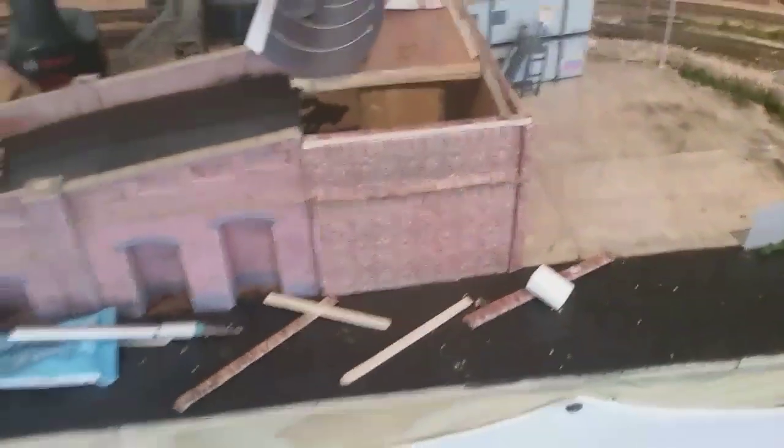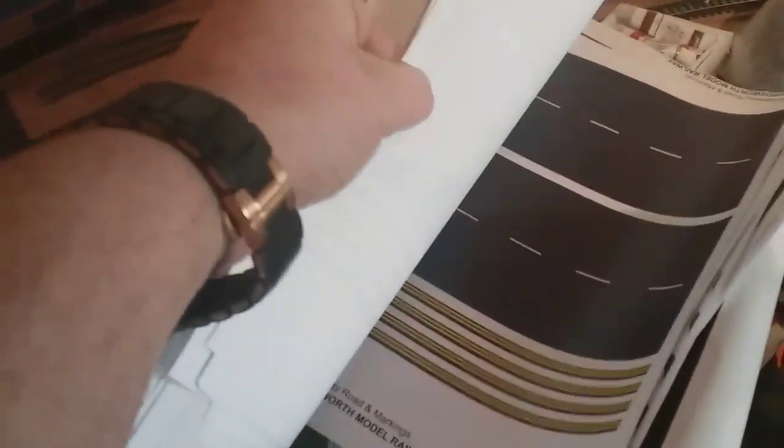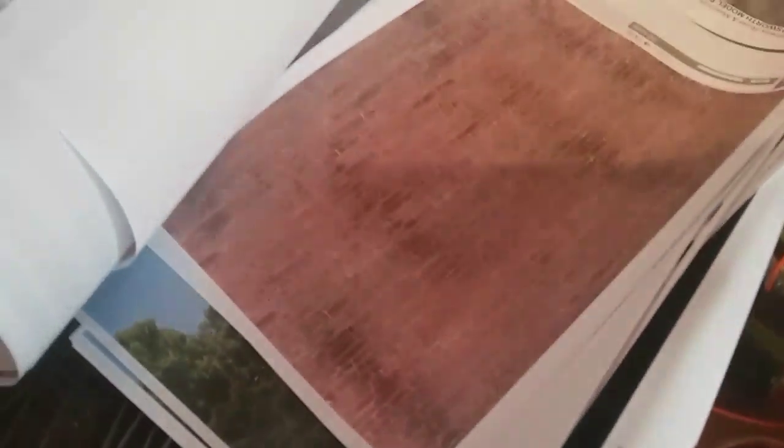So oops, sorry about the shaky camera here, I'm trying to hold it, and this car park stuff is all downloadable, printable from Wordsworth model rail, all free. I've just downloaded and printed a lot off. There's the road system there, all sorts of roundabouts and straights and some yellow markings, etc. Some brick paper there, and then some of the ashlar paper I've downloaded from Scale Scenes, I think it is. Downloaded them, printed that off. What I've used to do the raised level. That one's finishing off, obviously. So a little bit of work done.